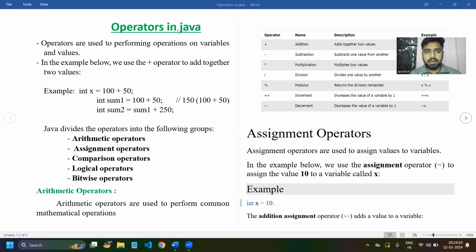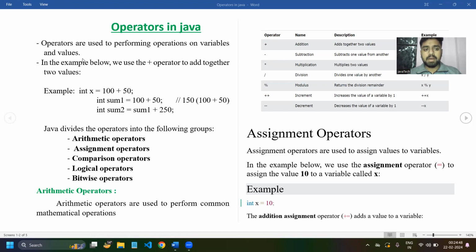Operators in Java, okay? Operators are used to perform operations on variables and values. If you have to perform any kind of operation on your variable, then we use the concept of operators in Java.